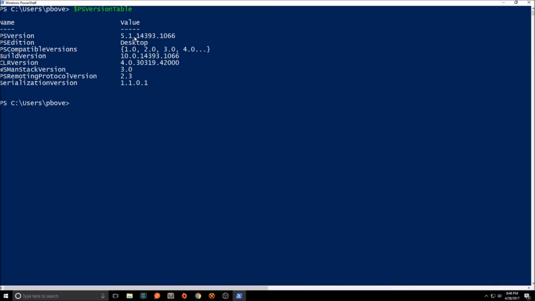Now, the way PowerShell versions work is they tend to come out with the Windows Management Framework packages. So if you have WMF 4, you have PowerShell 4. If you have WMF 5, you have PowerShell 5, and so on back in time. And if you're on 7, PowerShell 2 is going to be missing some of the cooler stuff in 4 and 5. So you might want to go, I'll link down in the description to the PowerShell Gallery, and they have links to download the WMF packages, which is just an MSU that installs the Windows updates.